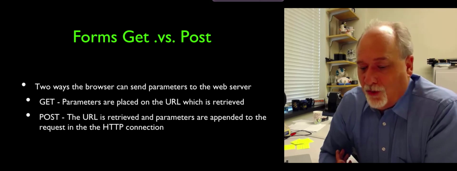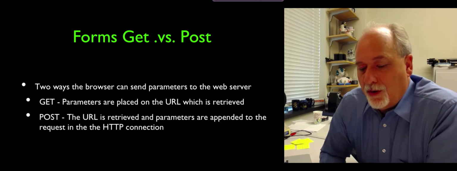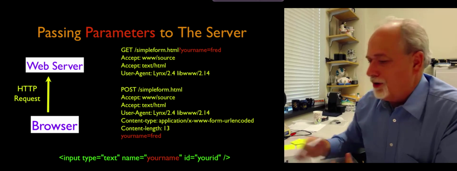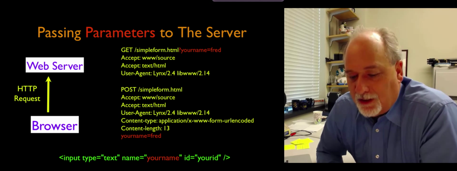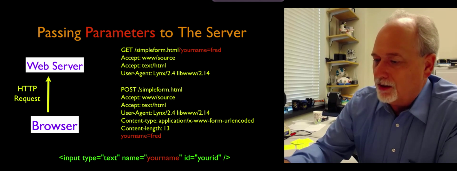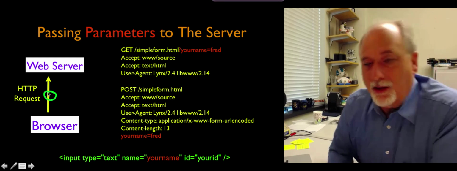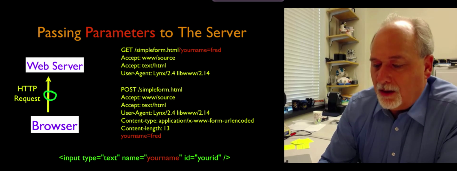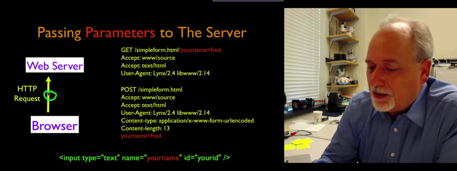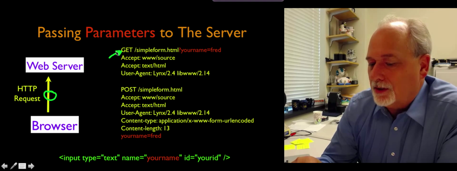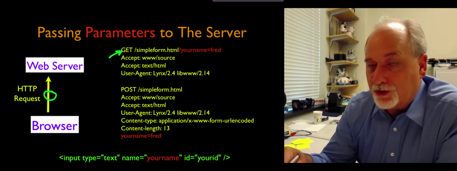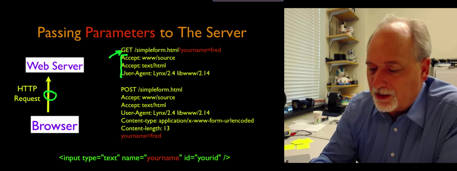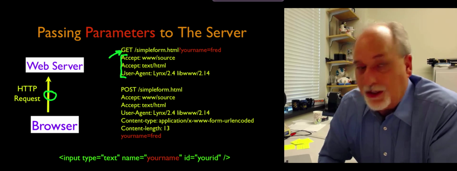So there are these two ways. With get, the values are placed on the URL, and with post, they're actually sent when it makes the connection. We don't really need to know this in tremendous detail, but if you were to put a monitor on the wire as your browser was talking to the web server, and it made a connection to port 80 and sent a get, it says get and then the URL, and then it puts the question mark right there. That's how get data looks. Then there are a few other things that it sends, like what kind of browser it is, etc.